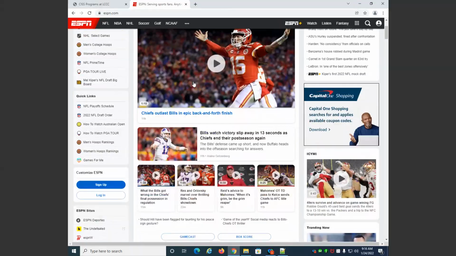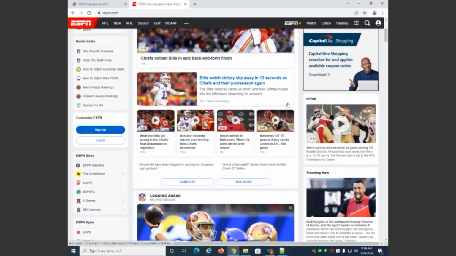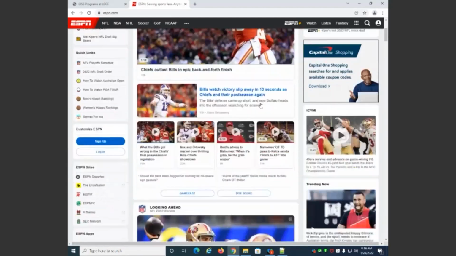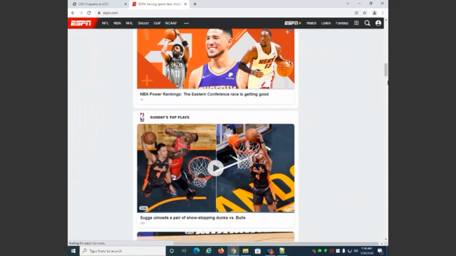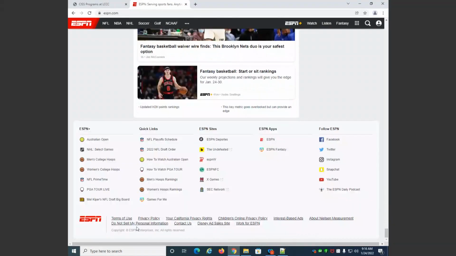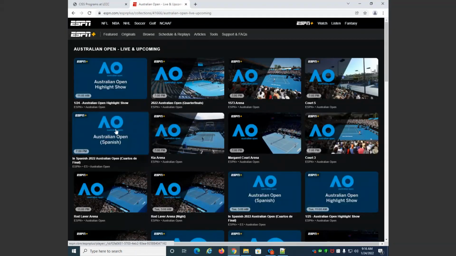And then there are a collection of articles. Then there's some side things, some advertisements, some other links, and so on. Finally, when we get to the very bottom of the page, joke's on us, we can't get to the very bottom of the page. Oh, we finally did. All right. There is sort of like a footer that's on the end of all. And if you go to any other page, it's going to sort of fit that format as well.